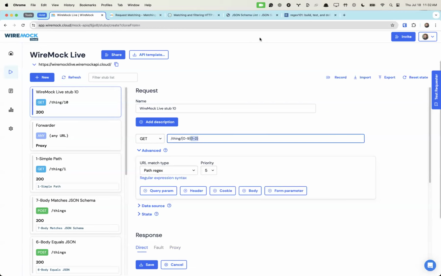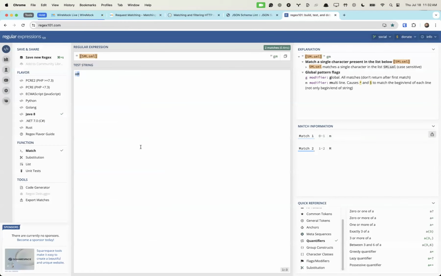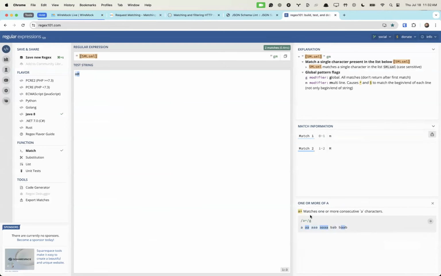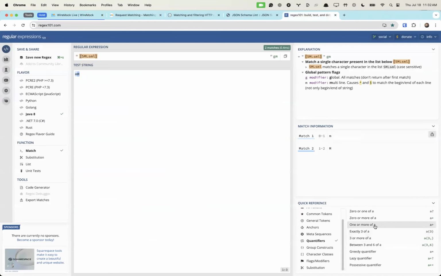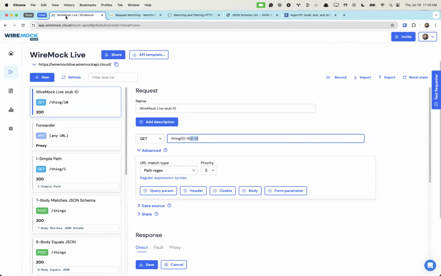Or in fact, if we were to, and I'm going to blank on my regular expression here. So let's come over into our path regular expression, and we can say 1 or more. So it would be just the plus sign, it looks like. So 1 or more of something. So we can say 0 through 9 plus. This would be the equivalent of using the path templating there.